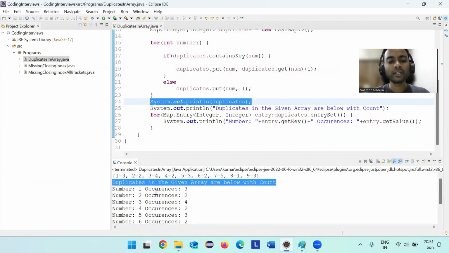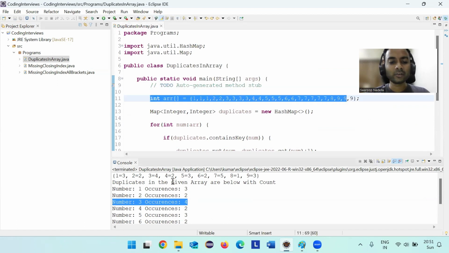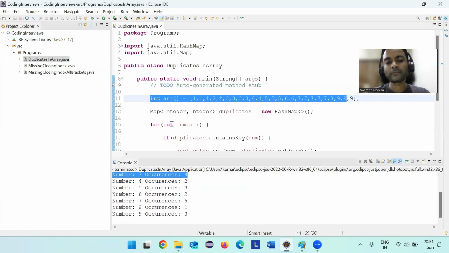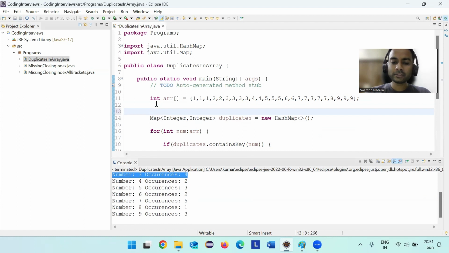So number 1 is occurring 3 times, number 2 is occurring 2 times, number 3, like this. If you compare with the input, the output will come exactly the same way. So let's take another array.